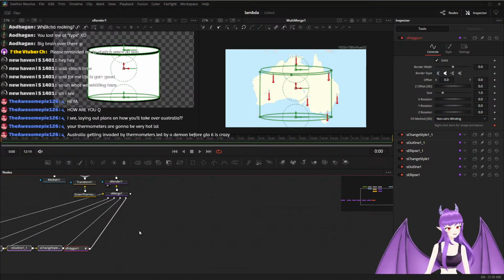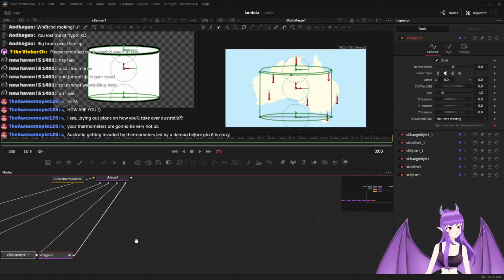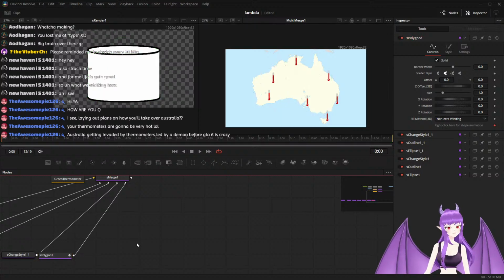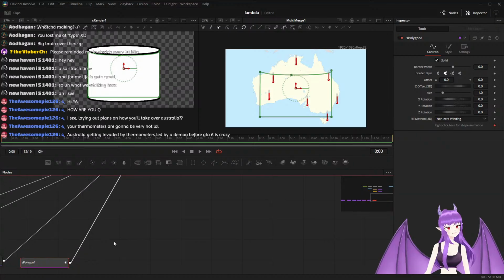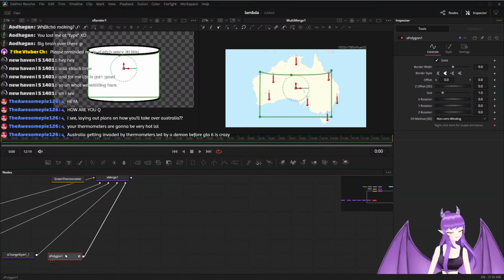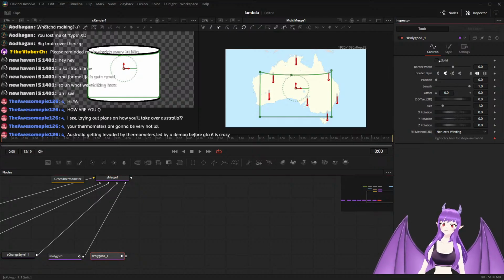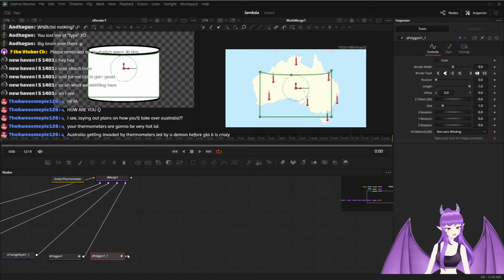Which we can do here. Actually, I can copy, paste, make that non-solid.